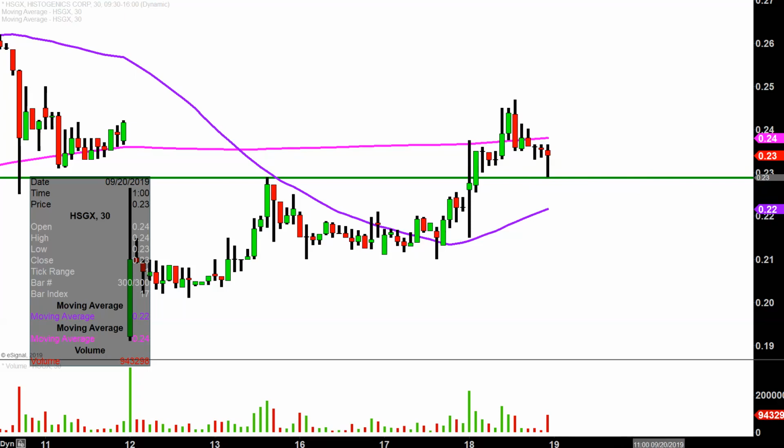In the event the 23 cent mark does not hold up, that doesn't mean the entire chart is destroyed, because you do still have the purple line down there. The 50-period simple moving average, keyword being moving. So as time goes by, that line is going to move itself higher and higher. So a very straightforward way to gauge the health of the overall move is to just watch that purple line.